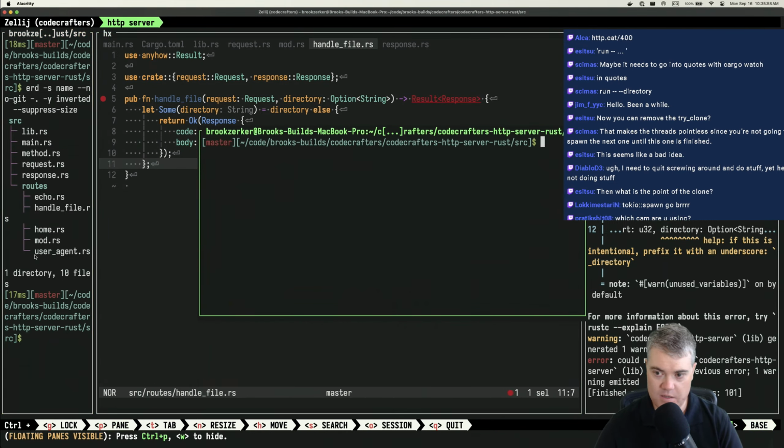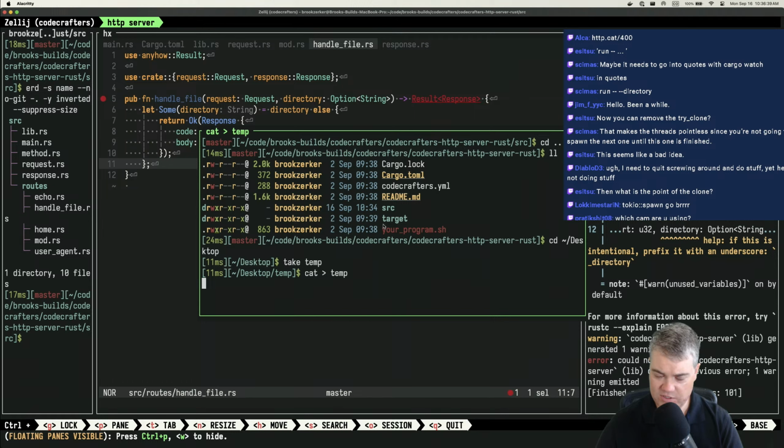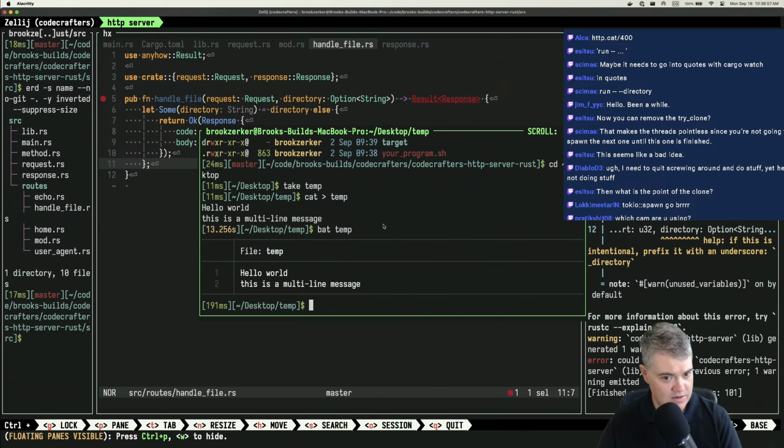So if I get out of source, I have like target, I have this program here, but I think what I want to do is create, maybe what I'll do is we can actually test this on my desktop, because it's going to be somewhere completely different, right? So if I just cd to the desktop, let's create a temp folder there, and let's cat into temp, and we'll say hello world. This is a multi-line message. Okay, so theoretically, we have a temp folder and a temp file inside of there.